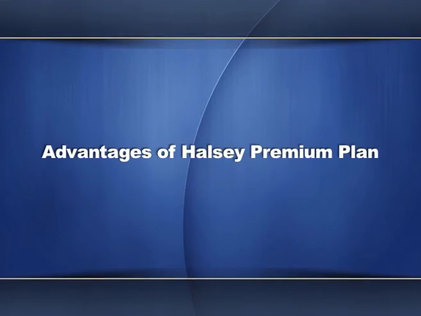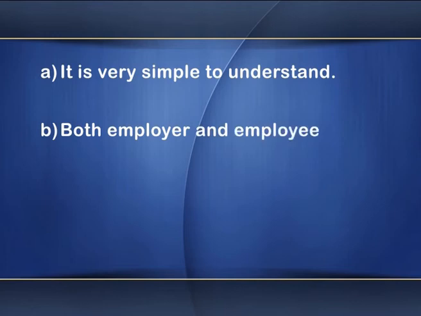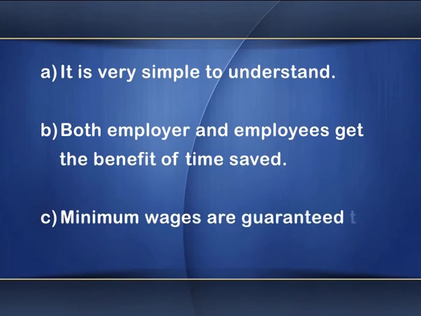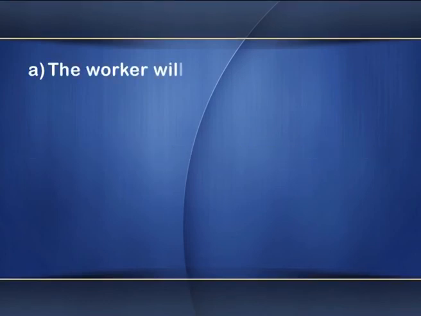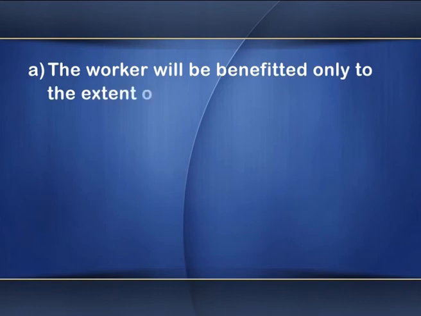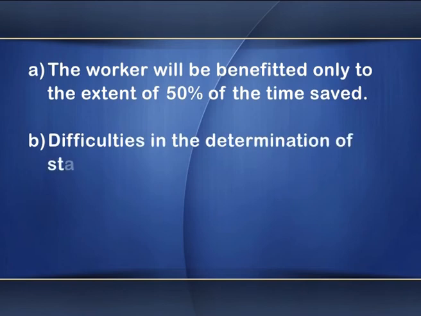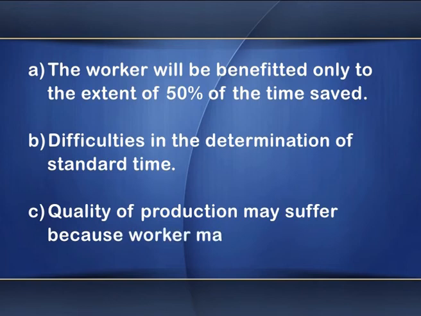Now let us look at the advantages of the Halsey Premium Plan. A. It is very simple to understand. B. Both the employer and the employee get the benefit of the time saved. C. Minimum wages are guaranteed to every worker. The disadvantages of the Halsey plan are: A. The worker will be benefited only to the extent of 50% of the time saved. B. Difficulties in the determination of standard time. And C. The quality of production may suffer because the worker may do the work in a hurry.